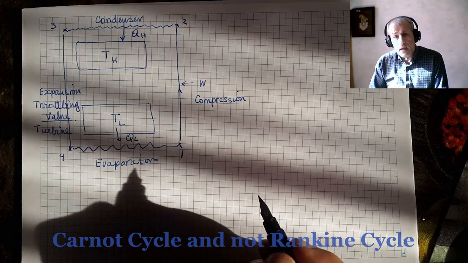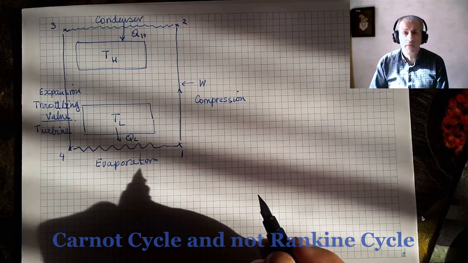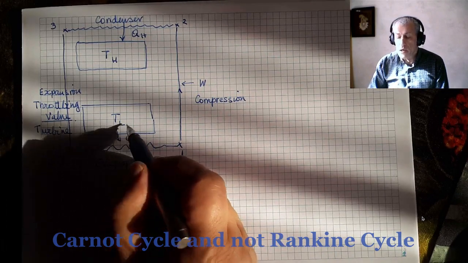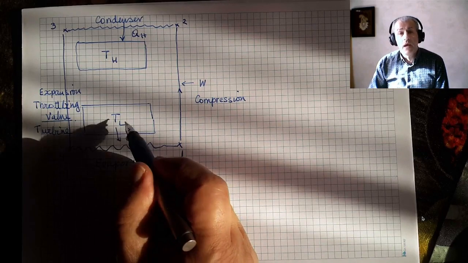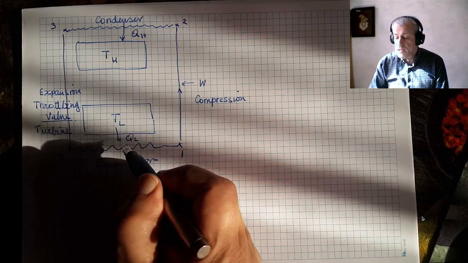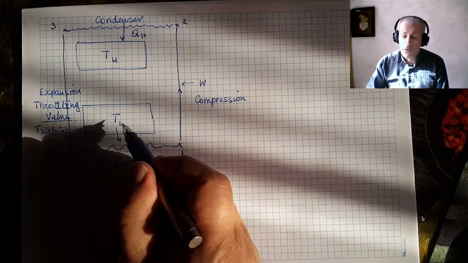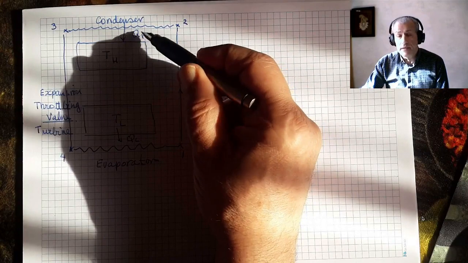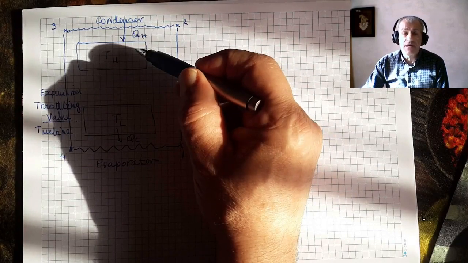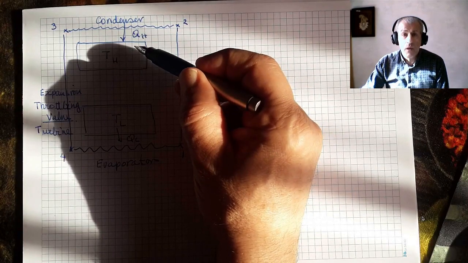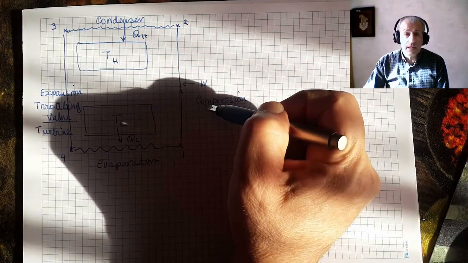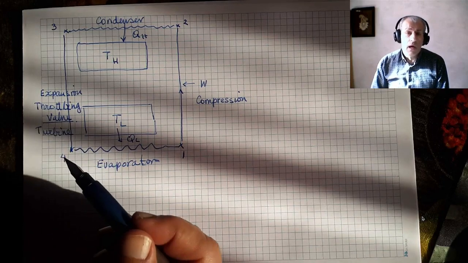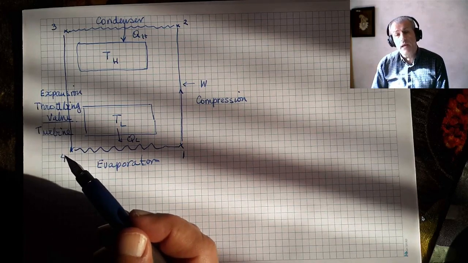In a Rankine cycle, as we know it from the study of the second law, these two temperatures are equal, and there is ideal reversible heat transfer here. Also, these two temperatures are equal, and there is ideal reversible heat transfer here. This one is an ideal compressor, and this one is ideal expansion, which presumably happens in a turbine.